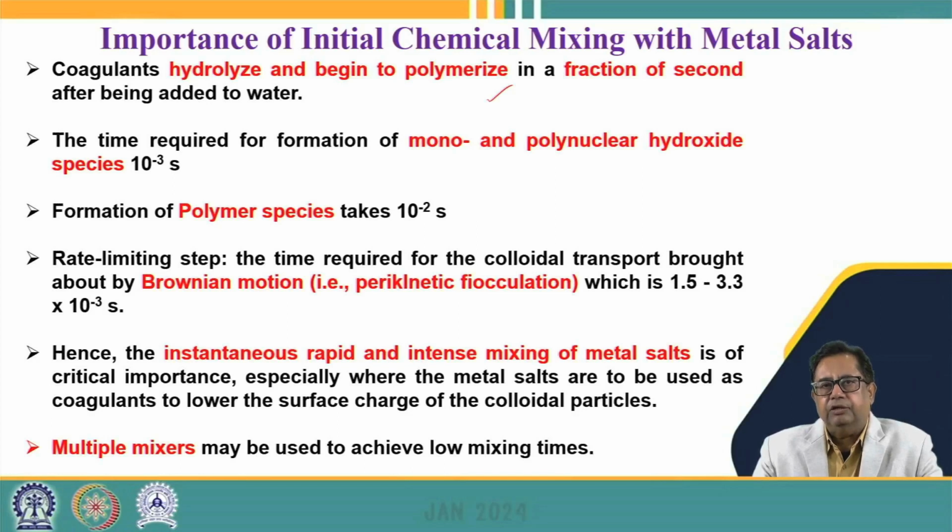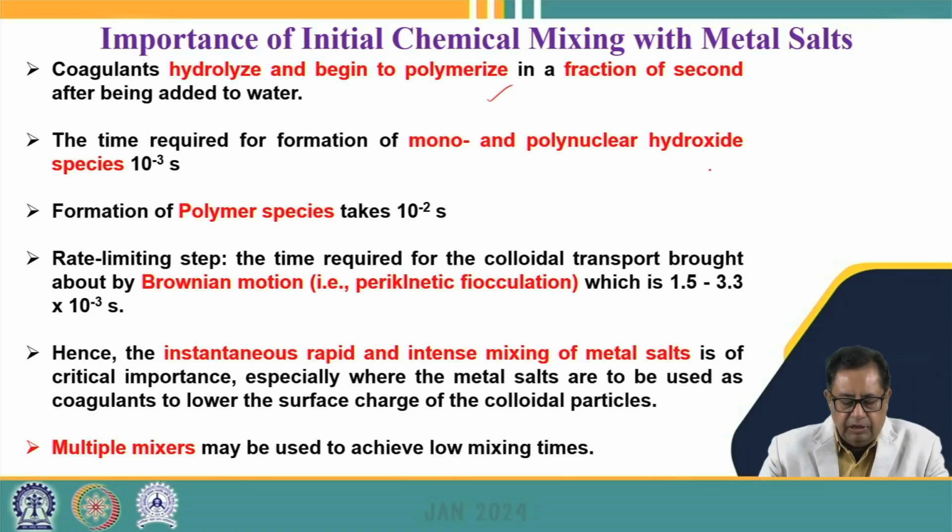This means that as soon as the coagulants we are adding polymerize, they will contribute more towards sweep coagulation, and they may also contribute towards interparticle bridging, which may lead to the removal of the colloidal particles, but that may again require a higher dosage of these metal salts. So we require that the initial rapid mixing take place so that the chemicals adsorb onto the surface of the colloidal particles, so that the particles can be neutralized and then removed by adsorption, charge neutralization and flocculation.